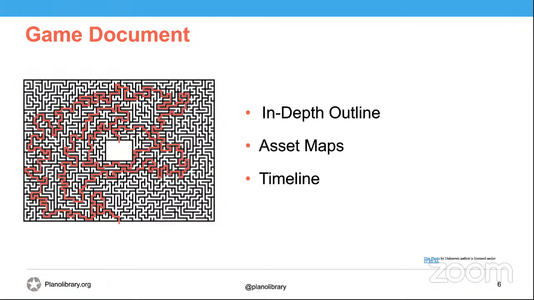Now, the game document in particular is more of an in-depth outline that maps out what your game is going to need in order to be complete, in order to be successful, and how to actually get the game made. Things such as asset maps, another way to refer to the different amounts of art and the different things of coding you're going to need. All these good things need to be showcased, mapped out, and figured out before you even write your first line of code.